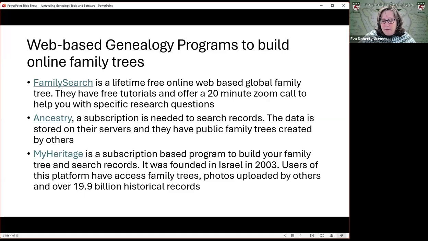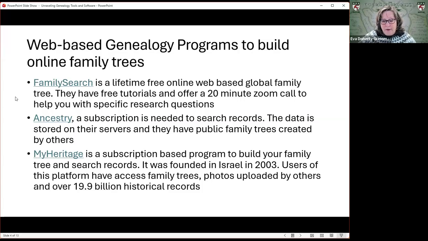One is an online worldwide tree where people collaborate in research and have the opportunity to connect records and pictures and other resources to the tree. Once a person is deceased, all that data is available to everyone. So if you're putting in information about your grandparents and you mark deceased, then whatever you put in there is going to be available to the worldwide tree. But it also gives an opportunity to connect with other people that might be researching that same line.